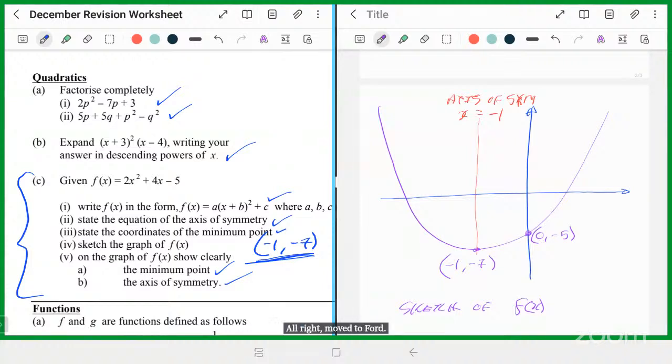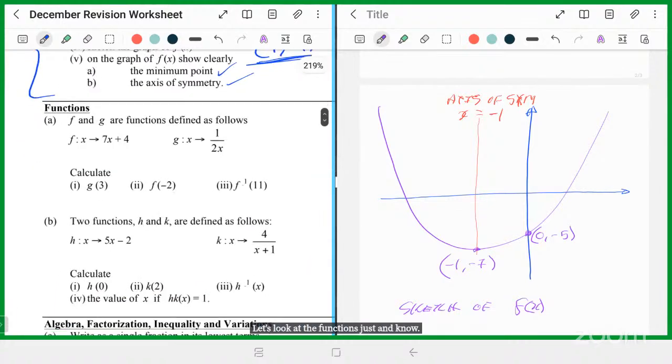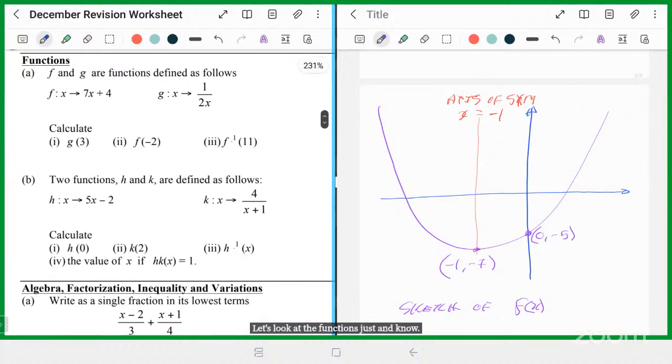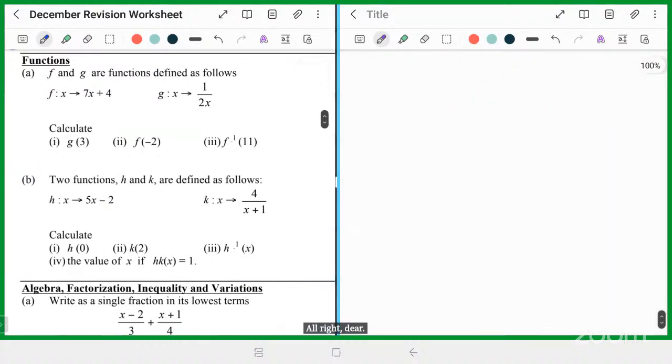1 down, 3 to go. Remember, if you didn't get it right, you need to go and do it again. I'm going to share the video in the group. You can look back at the video if necessary. All right? Very important that you do the work, guys. Very important. Let's look at the functions question now. Right here. Functions question next.